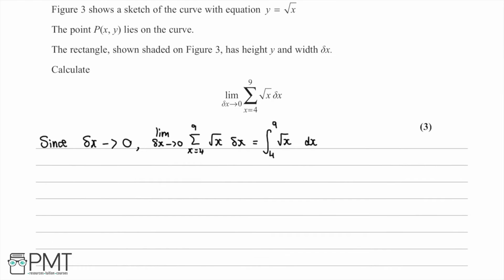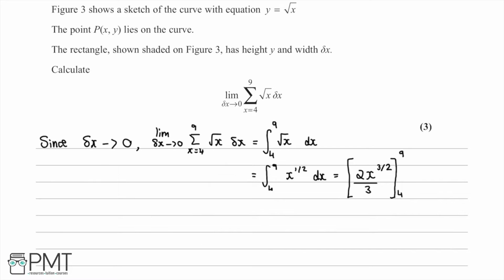So therefore, continuing this on, we know that we can express the square root of x in a slightly nicer form for being able to integrate. So we'll have that the square root of x is equal to x to the power of a half, and we're still integrating with respect to x. And then from our knowledge of integration, we know that we add 1 to the power and divide by the new power. So that leaves us with x to the power of 3 over 2. So then we divide by 3 over 2, which is equivalent to multiplying by 2 over 3. So therefore we have a 2 in front of the x, and this is all divided by 3. And then we're going to put our square brackets around it here and write in our limits still.